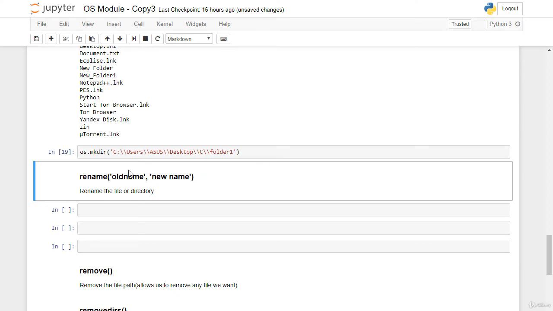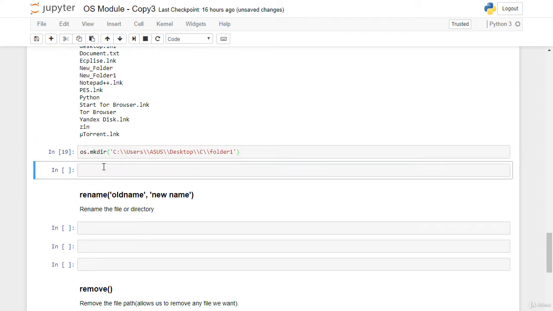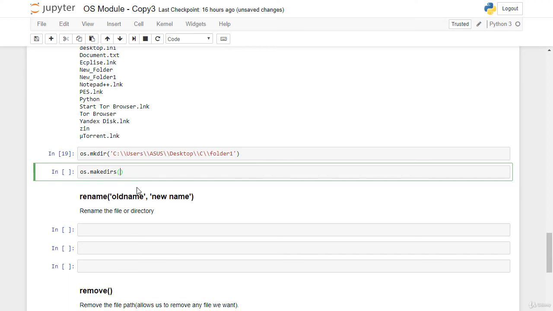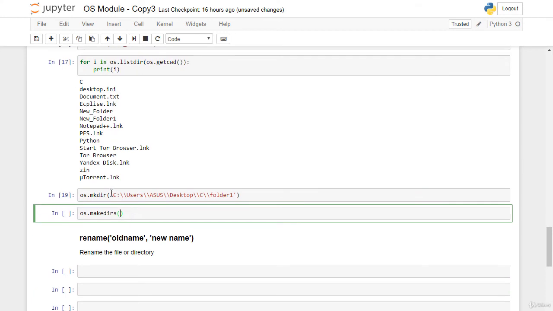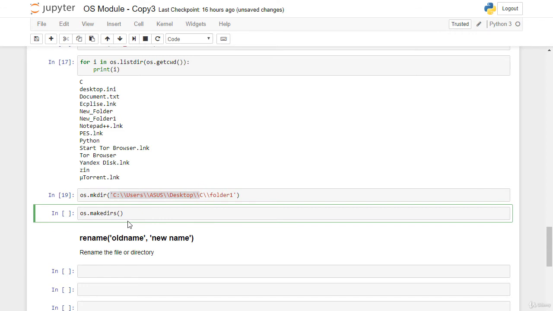And also let's learn how we can use makedirs. It is a little bit different. We can also create subfolders with it. Let's see how we can do it. os.makedirs, if I say, and here I can use this path, paste it here, and here I will say under desktop, let's say folder.